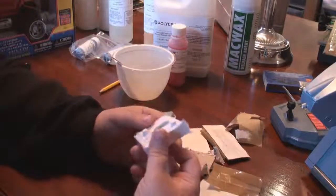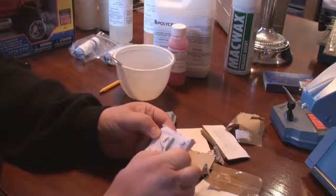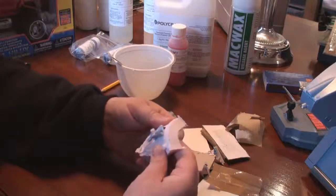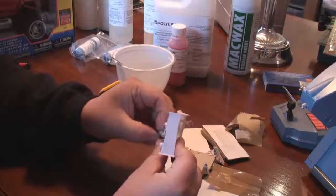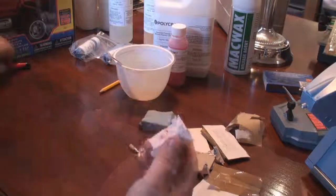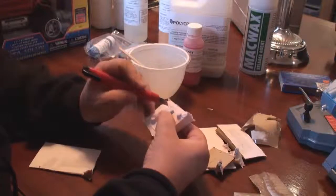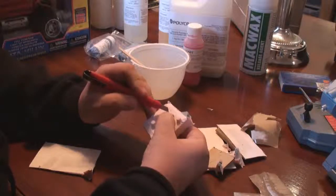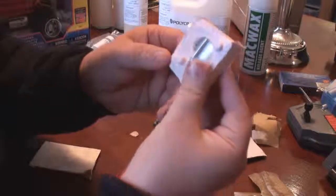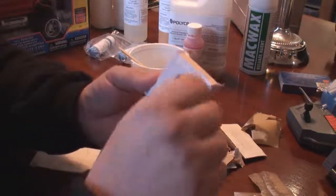I've removed the plasticine now. There are a few flaps of silicone — because this was a curved platform we've got a few flaps that I'm going to cut away. I've put the piece back in the mold and I'm just going to use a sharp Stanley knife to cut around the edges. There were also a few straggly ends and some flaps underneath because it's a curved surface — the silicone seeped underneath — I've just cut all of that away now.